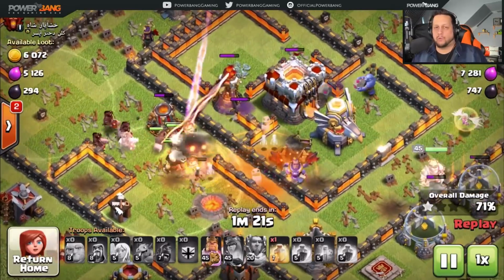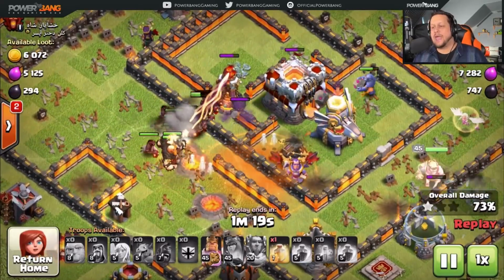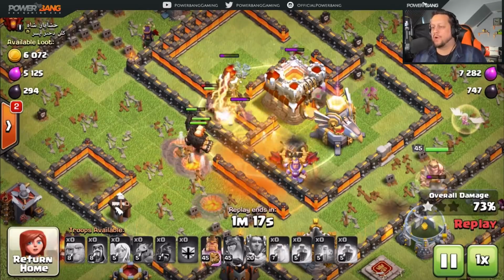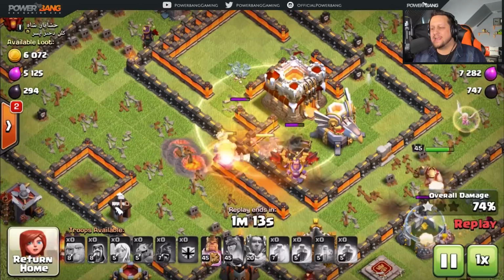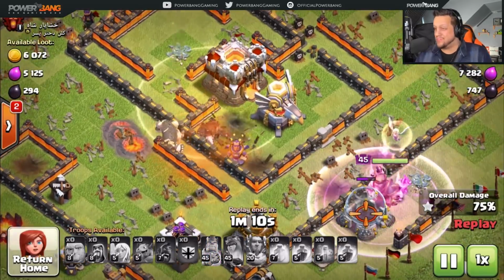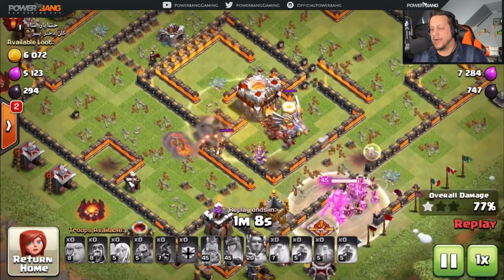I do have the Skellies harassing the Grand Warden there. That is okay. I'm going to drop one final heal spell in the core here to make sure none of these Hog Riders actually go down. Now we're in safety inside the dead zone of the Eagle Artillery. This is looking like a 3-star, guys.